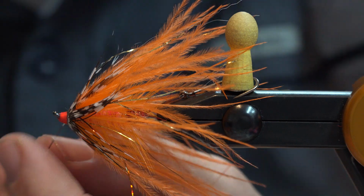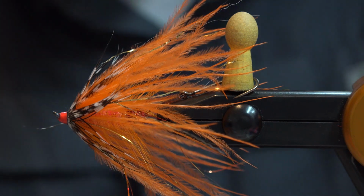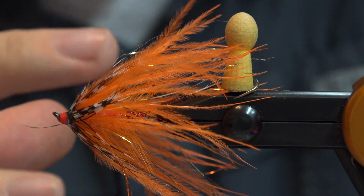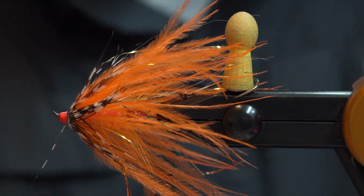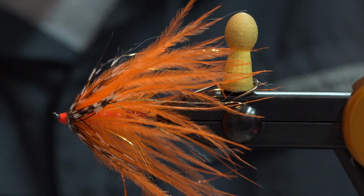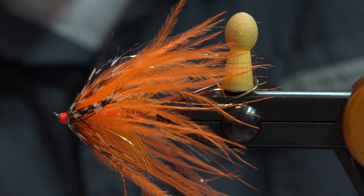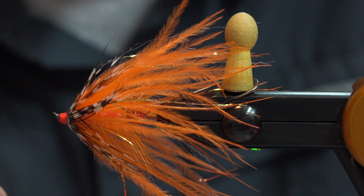And there you have it, fish taco. Another great unweighted version, more durable than the hobo spay. I'll tell you that straight up. The ostrich will last in cold weather much better. So your hobo spay that we tied before is a good fly for all around. If it's really cold, fish the tacos. They'll last quite a bit longer.